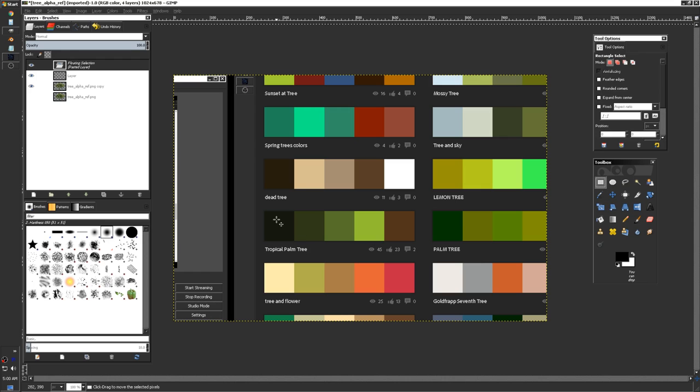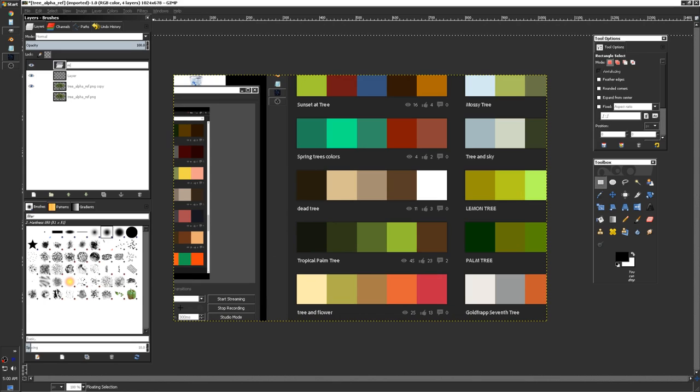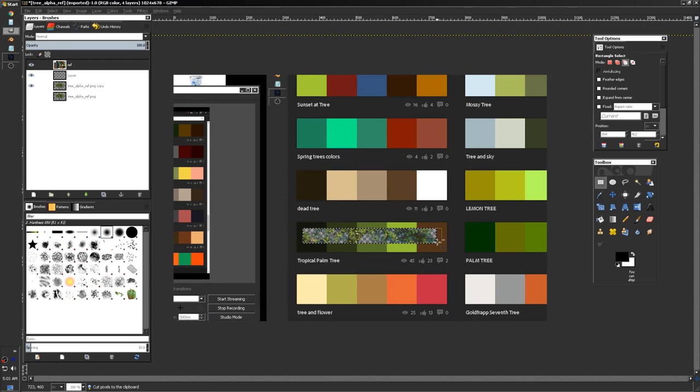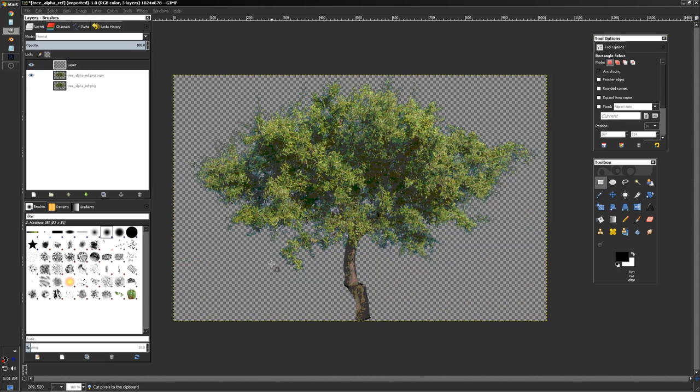Alright, so let's name that firstly before we edit anything, and go Control X, and I'm just going to quickly cut out those colors and paste them right here. Now you see what I did there. I grabbed a screenshot and then I just copy pasted. That's because it's easy to me and I'm not too worried about the colors.